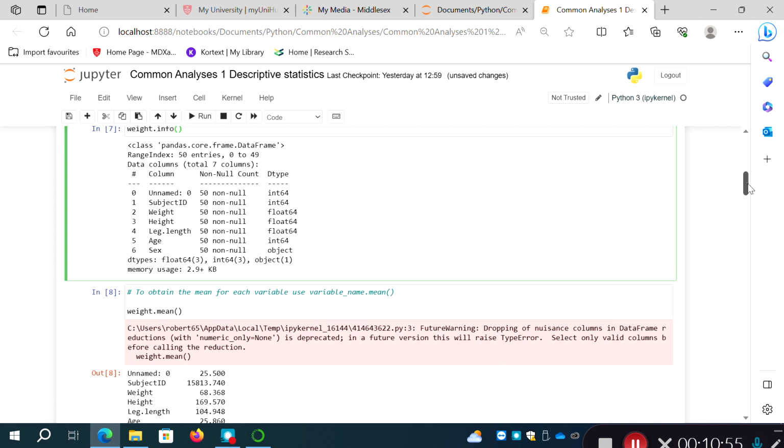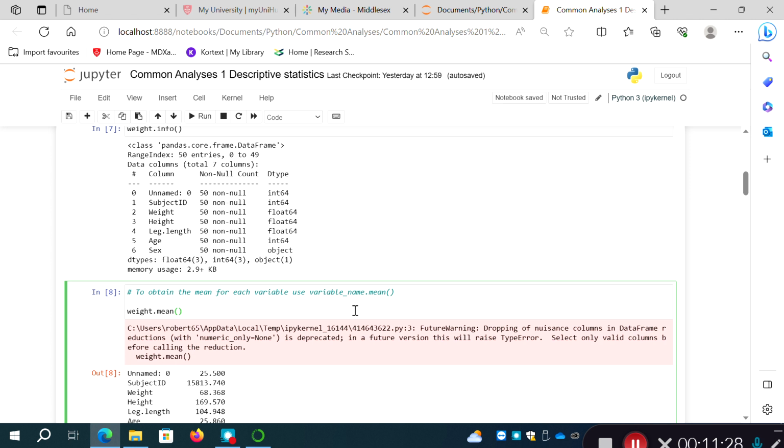Okay, so it's useful to know to invoke this info method. It can tell us a lot of information about things we might need to tidy up in our data. It's pretty good in this case because we don't have any missing values. And all of the data types, usually pandas, when you import a data frame, will identify the correct data type. So for sex, it's correctly identified that that's a category and saved it as an object. Age is saved as an integer value. Leg height and weight are saved as decimals, floating points.